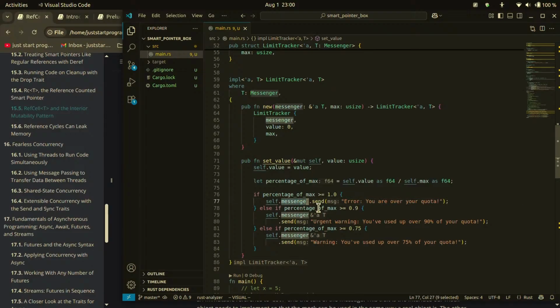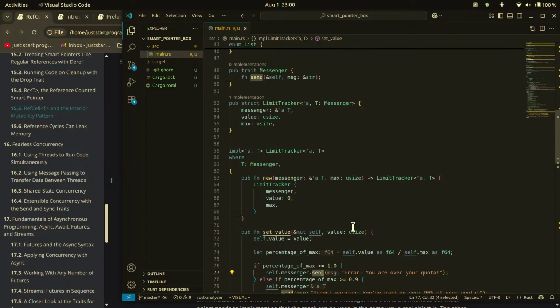So messenger send. Where is send? Send is over here, so it's part of the trait. But where's the implementation? Let this compile.